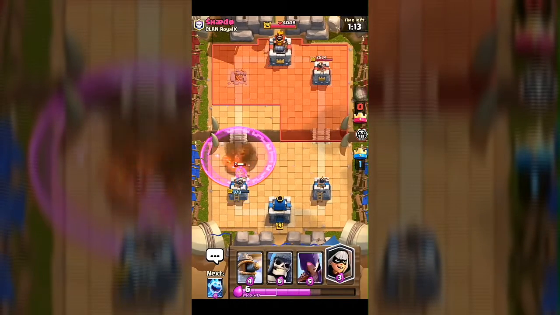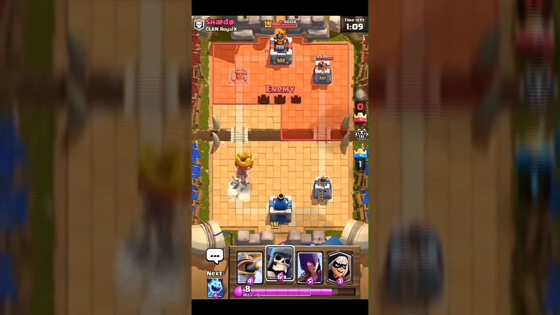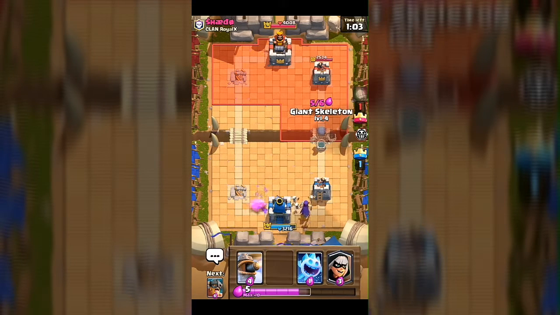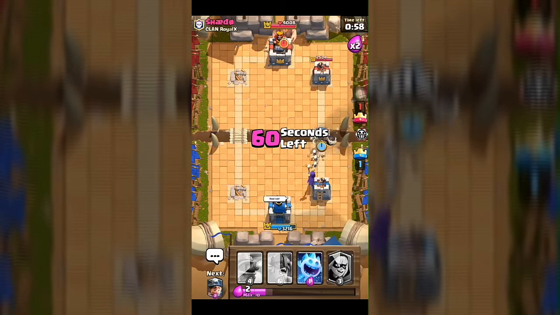Dang it. Okay, we'll just give that to him. I don't think I'm gonna use that side of the tower somehow, but we are gonna put the witch right there first. I didn't expect him to have the rage spell actually. So giant skeleton, good luck.